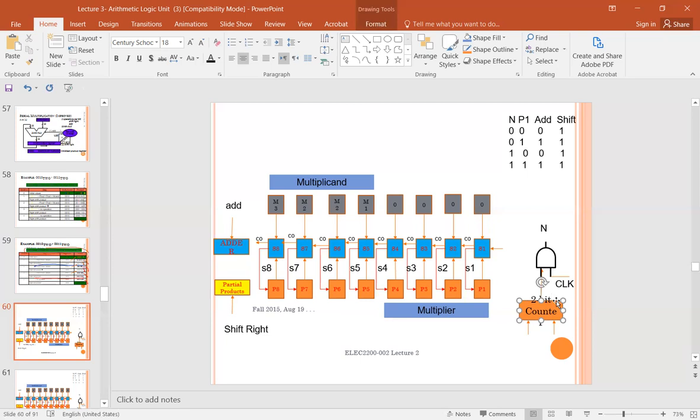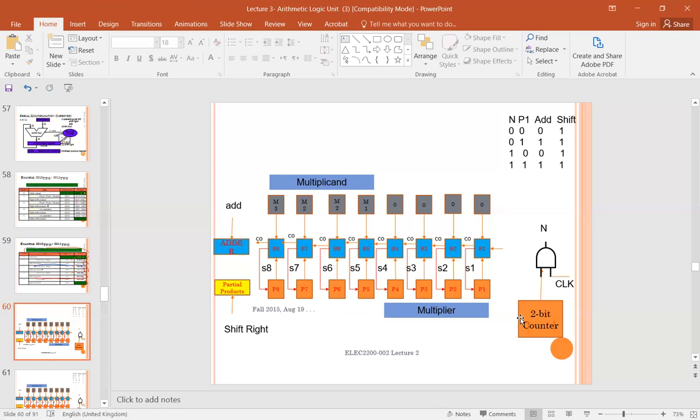That's all you have to do, and you will do that with a counter, a 2-bit counter. That 2-bit counter will allow you to do 4 steps. And if you are doing an 8-bit multiplicand and multiplier, you will use a 3-bit counter. And here I have a clock, because if I have a clock, that means my multiplication is synchronized. I'm not going to perform the multiplication with the next sequence until the clock, because the counter can be digital logic. So I wait, there is an N here, so that I know what my next sequence is. And there is a counter, so if my counter is 0, when the clock comes in, it fires my current N. So my N here can be 0, 0, or 1, 1.